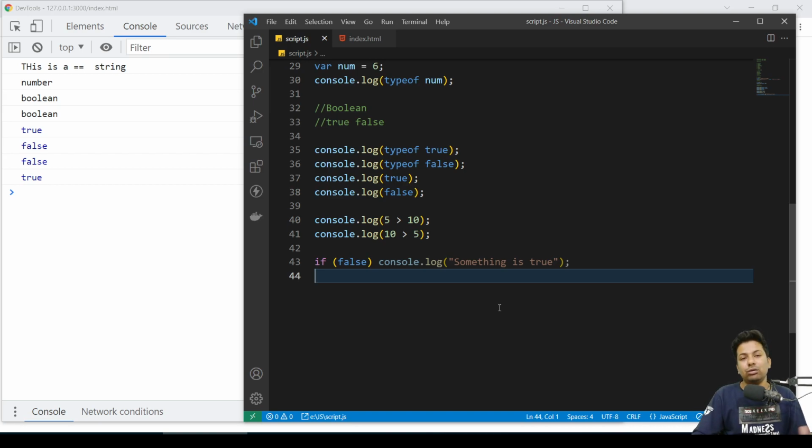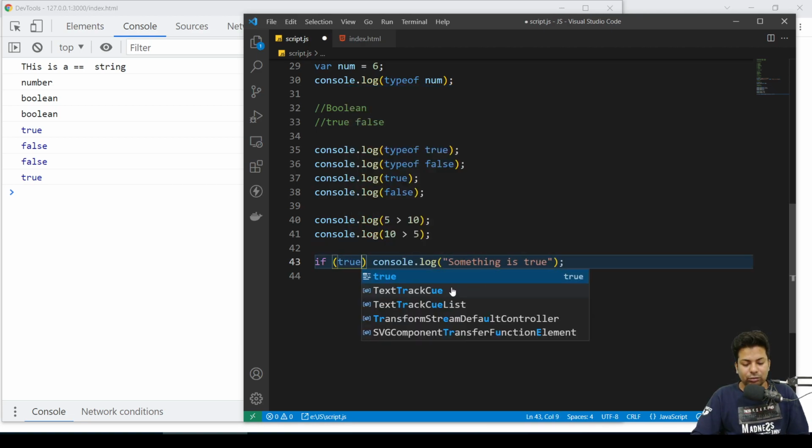So this is the way you can use true and false. Mostly it's used in if and else only, maybe sometimes in switch case, but mostly if and else, because if else works with true and false only. Either the condition is true or it is false. I'll tell you about if and else afterwards, but this was Boolean.